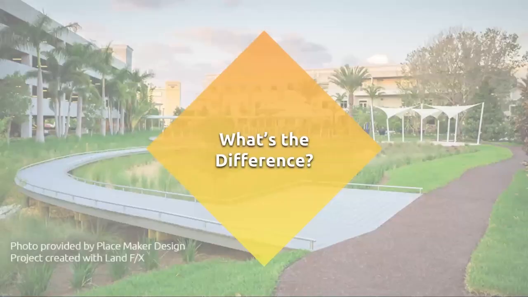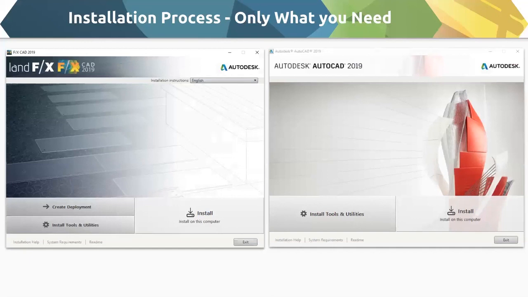So let's go through a few of the differences. The first difference that we're going to go through is the installation. With FX CAD, the installation is actually much, much faster. I timed it. I had to install it quite a few times for this webinar to test things out. It clocked in at under 10 minutes, including a restart of my computer. I also had to install AutoCAD a few times, and that was about an hour. And I didn't even install some of the things on it because it was taking too long to download.